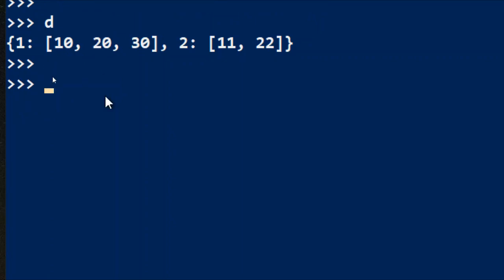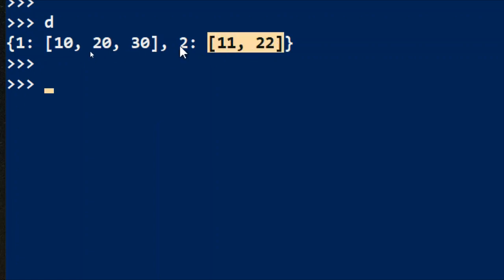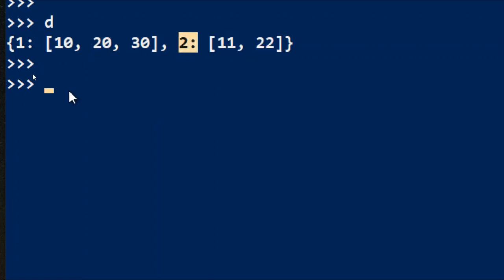The code that I can write for this is, I have to reach here first. If I want to access anything from this list, I have to reach here first. So I'm going to access this 22 in this example, and by that you will understand. So I'm writing d square bracket. What do I do to reach here? I have to supply the key. So the key is 2.